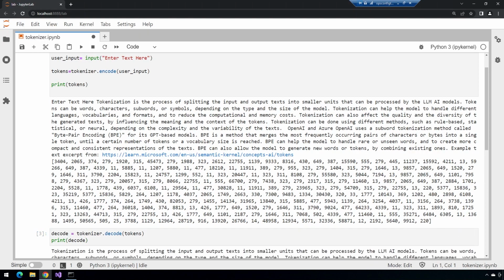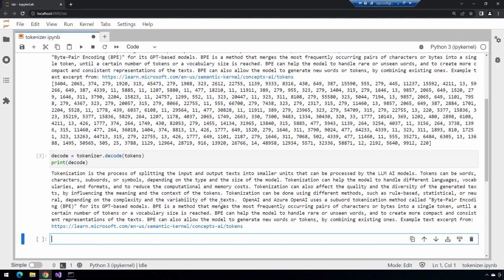Let's look at that. So you're going to get back that original text, but it's not that useful because it's not showing us where the token boundaries are. So in this case, this isn't really going to help us, but it's still useful to know that that method is there.